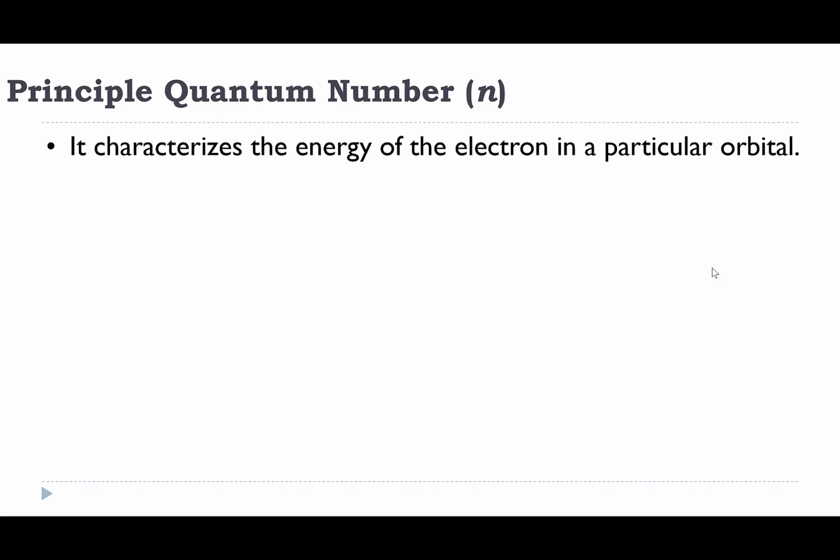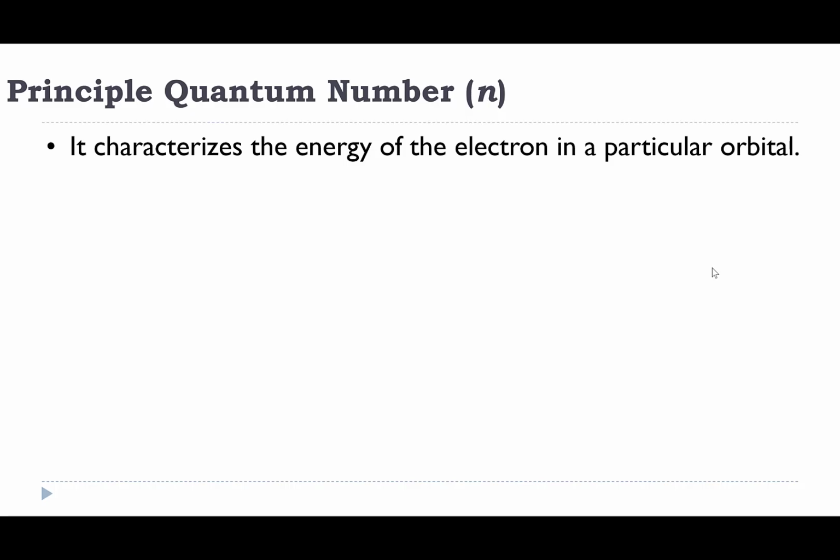The first number in that 4-digit number that you saw is the principal quantum number. There are 2 things that you need to know. You're going to need to know, what does each of these quantum numbers denote or tell us? This one tells us about the energy. And then you're also going to need to know, what are the possible values for those quantum numbers? Because eventually I'm going to give you a 4-digit zip code and ask, is this a valid zip code? So you need to know what numbers are allowed. Just something to think about as you're listening.